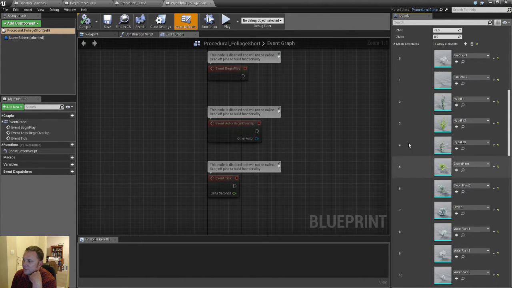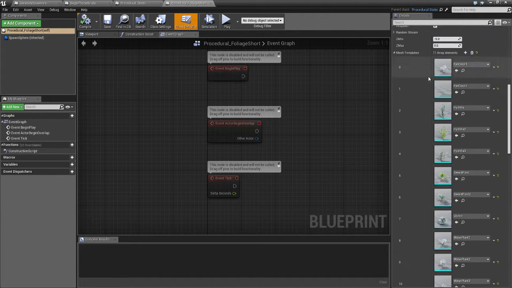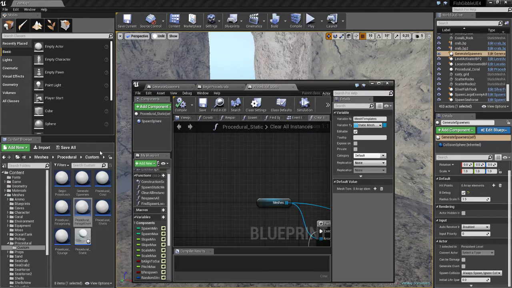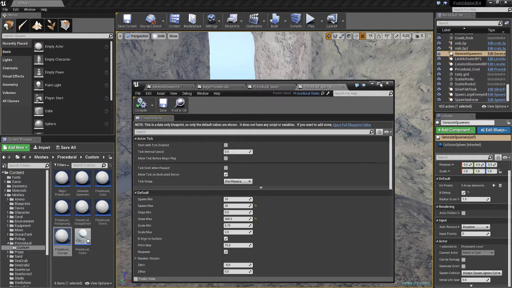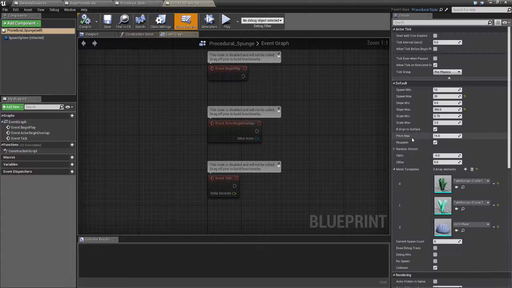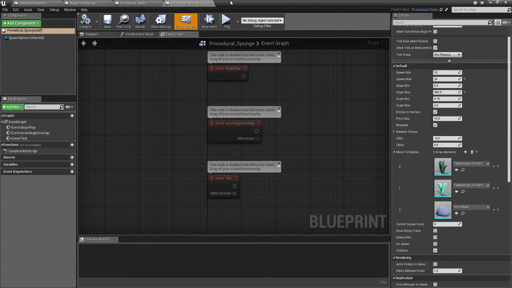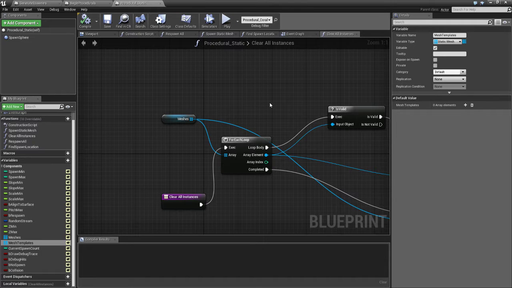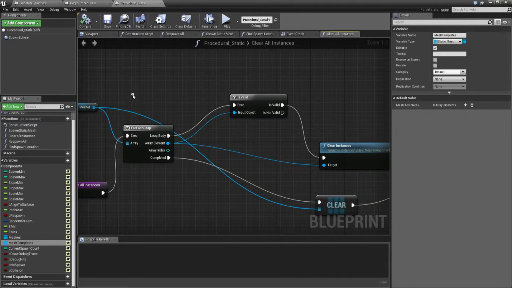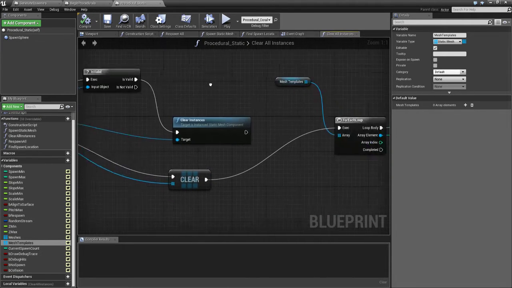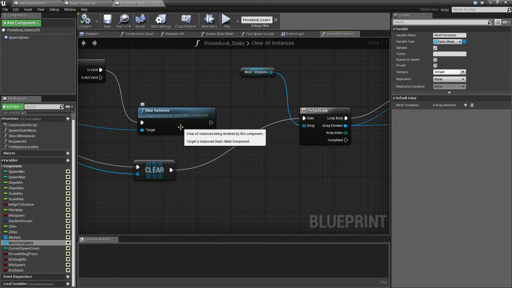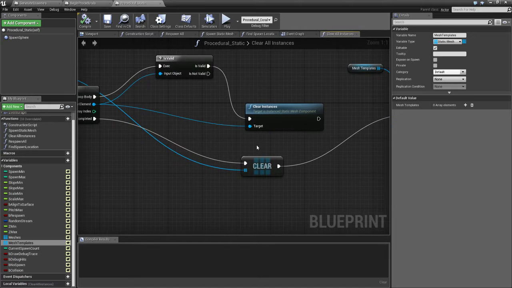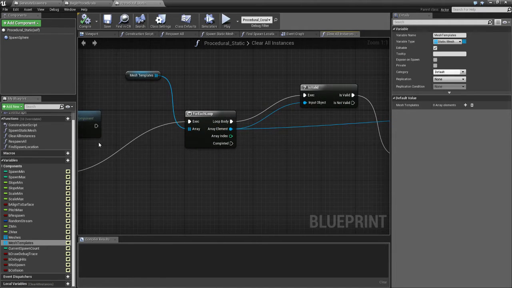They have 11 meshes here that I'd like to spawn. For the sponge, it'll be different, for the coral and for the shells. So what it does is first go through anything that's there, check if it's valid, and clear the instances. It's making sure that anything that was there has been removed, which is very important. And then it empties the array.